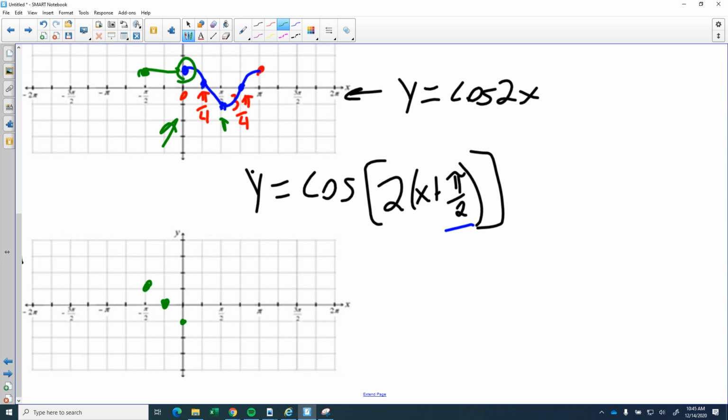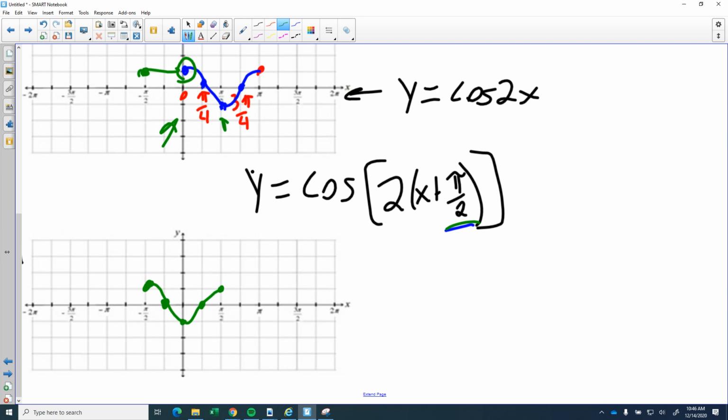3 pi over 4, I'm going to subtract pi over 2, or move it left 2 units, to bring me to pi over 4. And then originally, my final coordinate, which was at pi, I'm going to move left by pi over 2, giving me the new graph right here. This here is one period of cosine, where I have a new starting point at negative pi over 2. The period is a total value of pi, and the phase shift of pi over 2 shifted it left to that value.